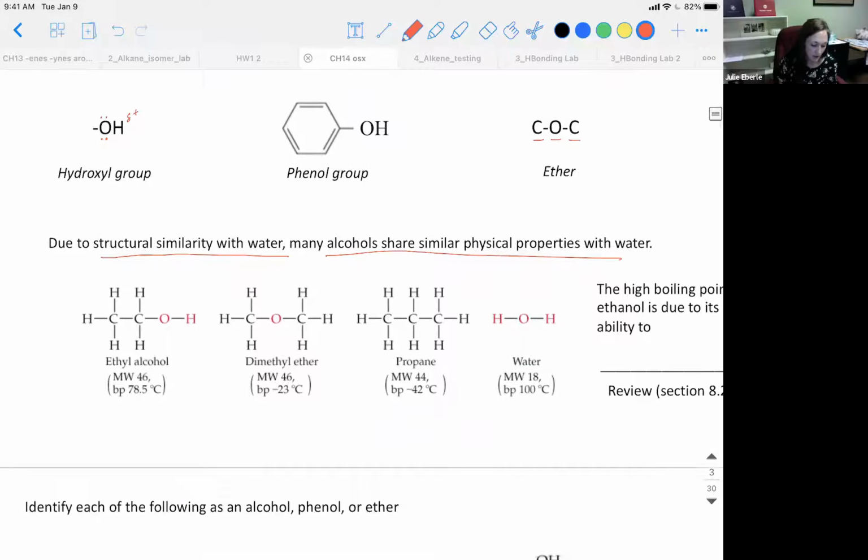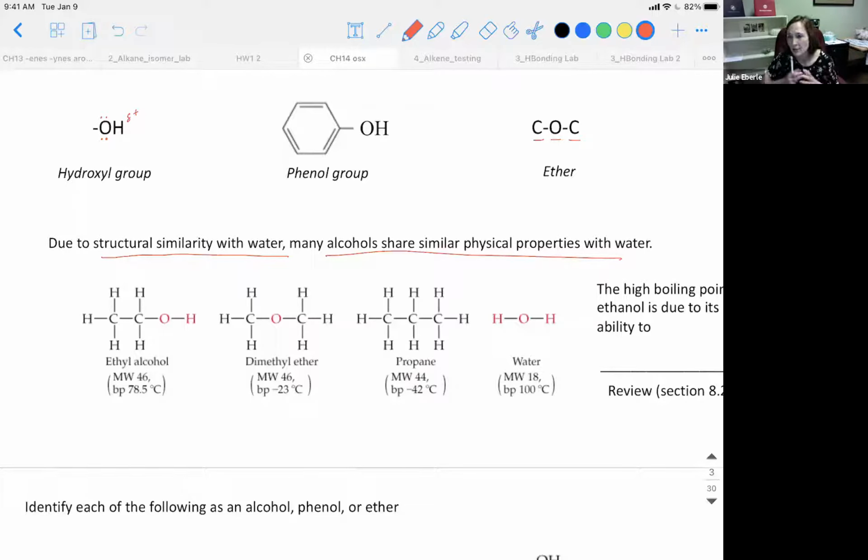Now, I want you to look at this figure. We're going to examine how this affects physical properties. When I say physical properties, I mean things like boiling point and melting point. Is it a gas or a liquid at, say, room temperature? That all has to do with everything from chapter 8: intermolecular forces, hydrogen bonding, dipole interactions, and London dispersion. Here we're mainly examining whether these molecules can hydrogen bond or not.